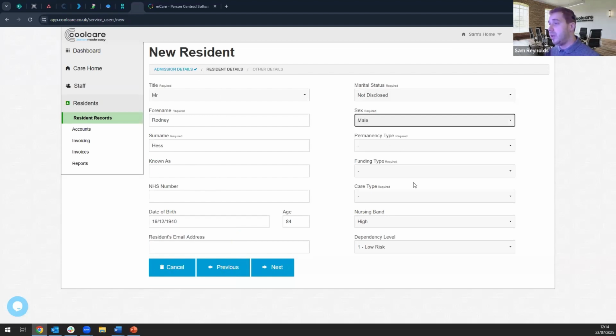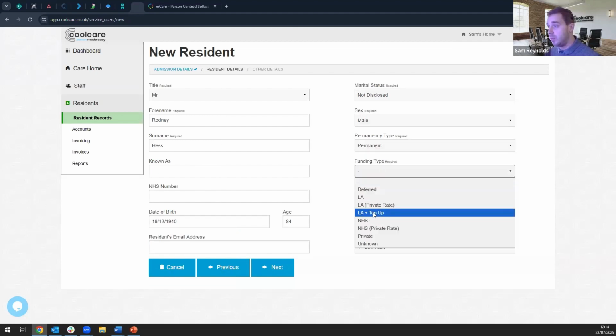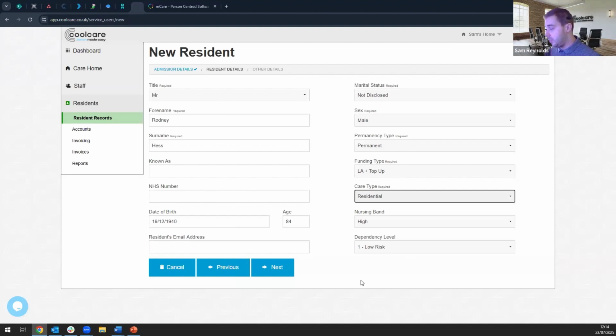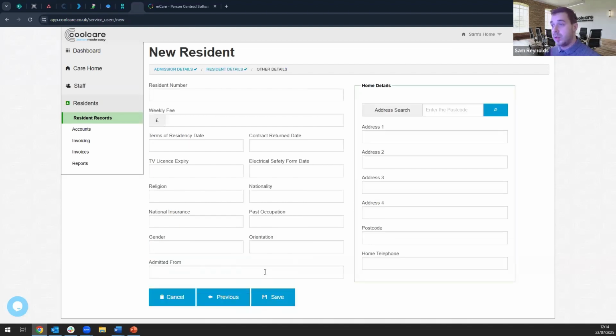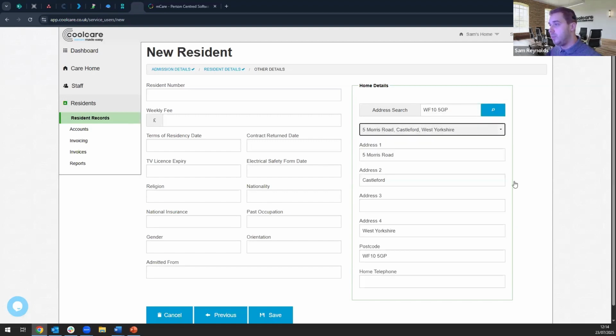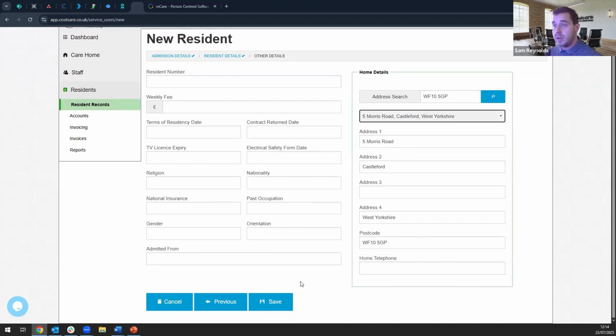Pop in on the right-hand side. And some additional things that are required by CoolCare, not usually required by PCS, but are required, obviously, on this side of things. As well as that, there are actually a couple of additional bits of information you can pop in on here that can fill over to PCS as well, such as their address and even the resident's national insurance number as well. If I can pop in an address on here just to show you. Pop in an address on there, whatever it might be, and then it can be saved.